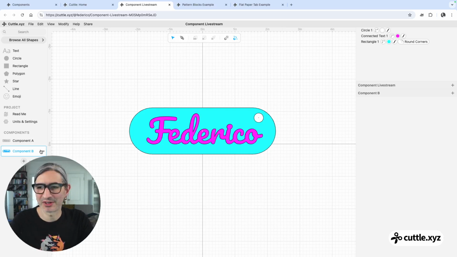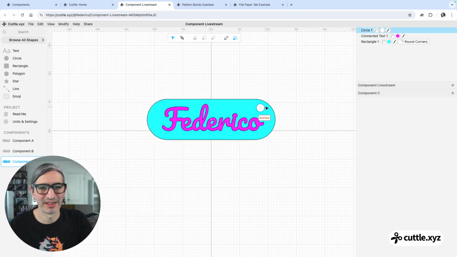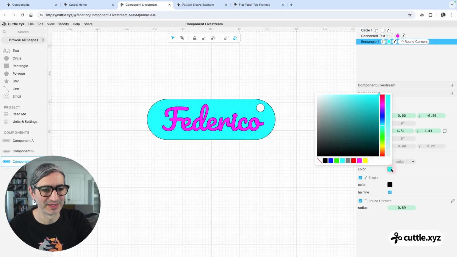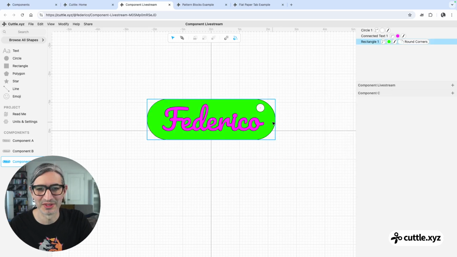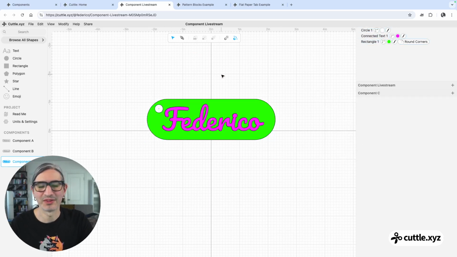What about trying a different variation? I can duplicate that one, and then let's add some other features here. Let's say I want the hole on that side. The whole idea here is that if you create a bunch of variations on the same thing, the component organization helps you organize them. Sometimes you want to see them all at the same time.